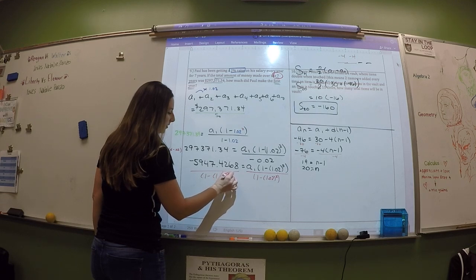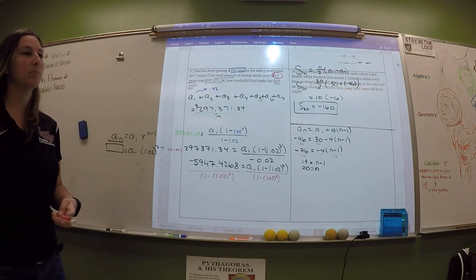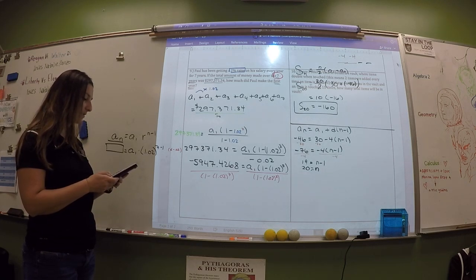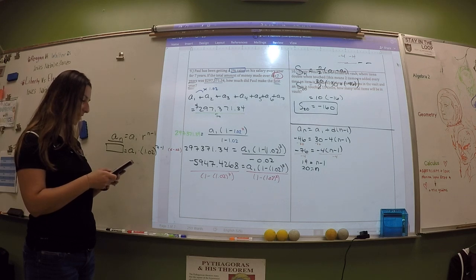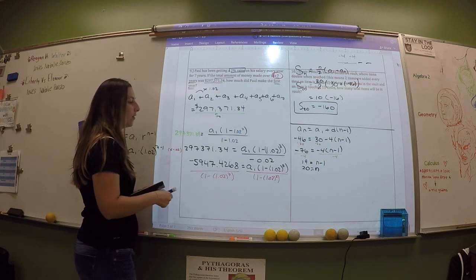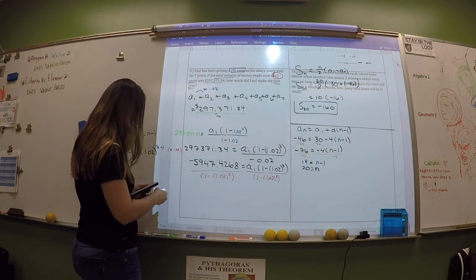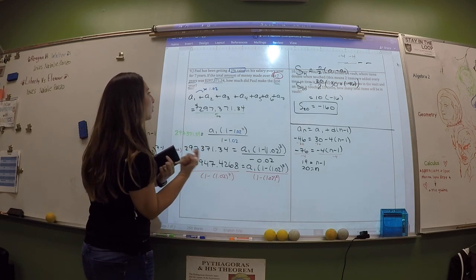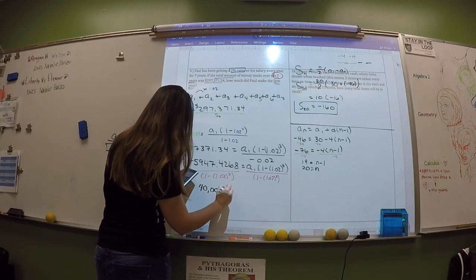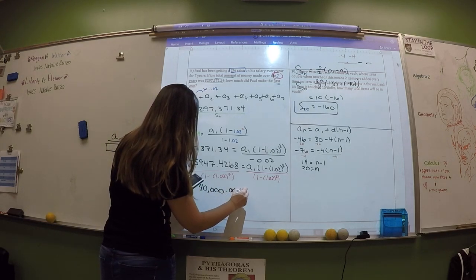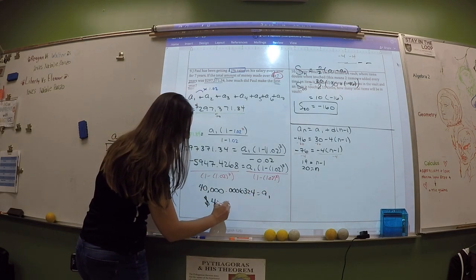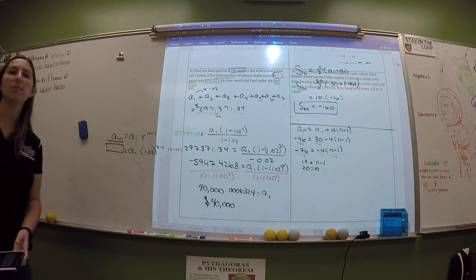It's best if you don't simplify it. It's best if you just plug it all in, because otherwise you'll wind up having to round, and every time you round, you get a slightly less accurate answer. So when I divide, I get a very large decimal, and we're going to round because it's a monetary amount. So I get 40,000.0006324. We round that to 40,000.